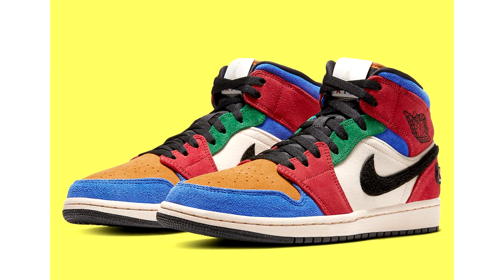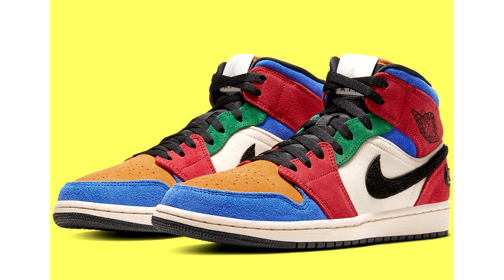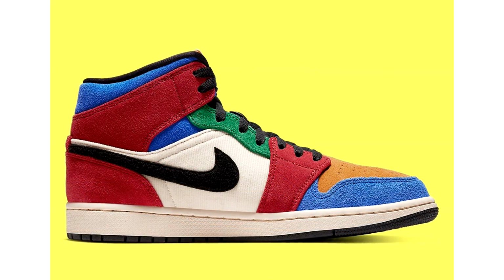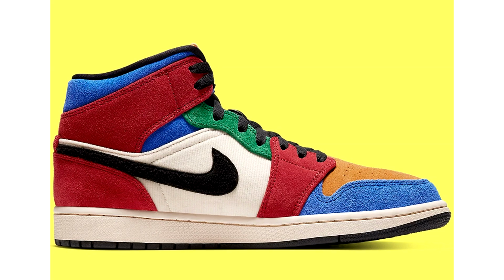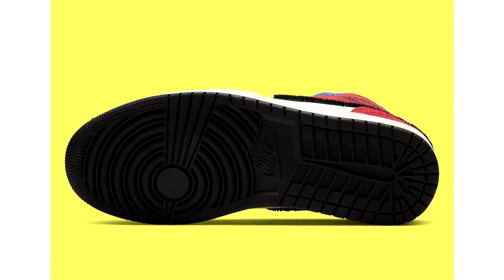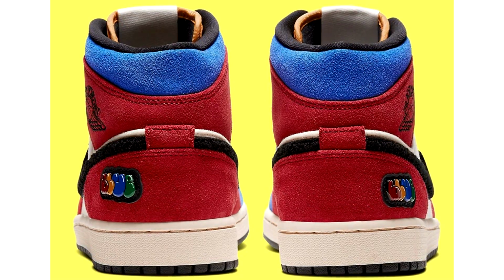It is the Blue the Great Air Jordan 1 mid. Now, I actually didn't see these released in Toronto, but I've got to say, the colors on these Jordans and the materials are just so dope. It's not something we're used to seeing on a Jordan 1 mid. It sort of gives me like the Sean Witherspoon kind of vibes, if you guys can see the comparison. And I just love the way this shoe pops.